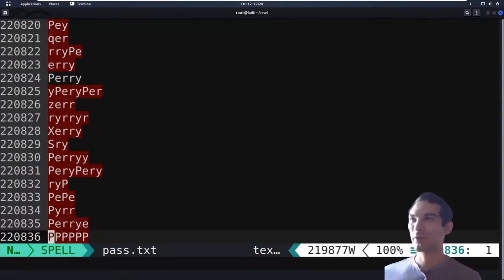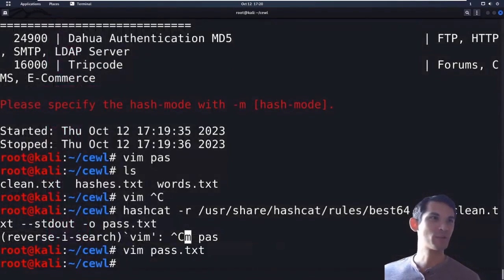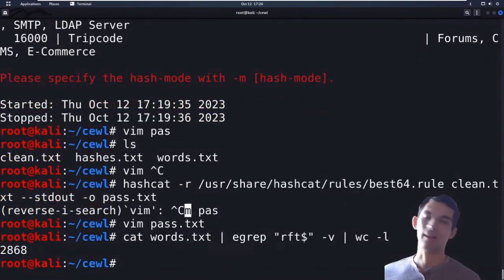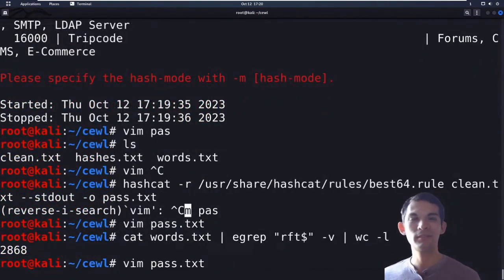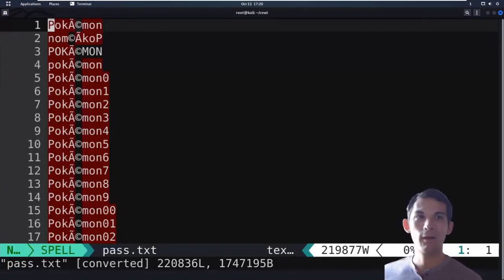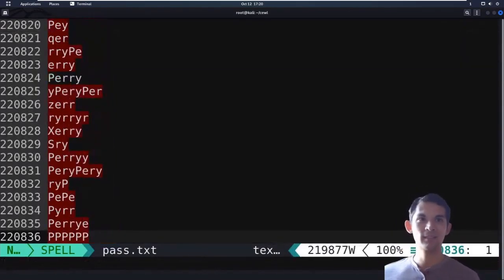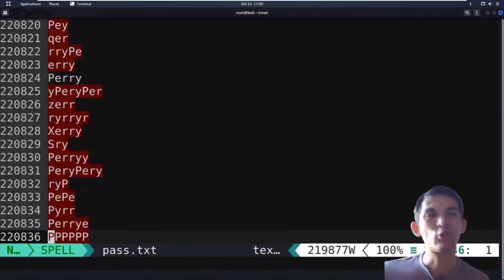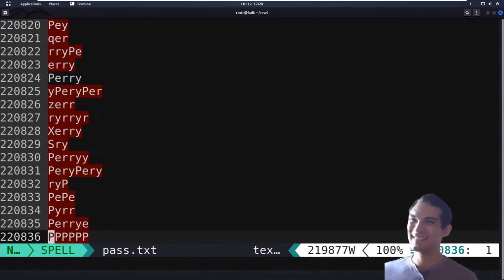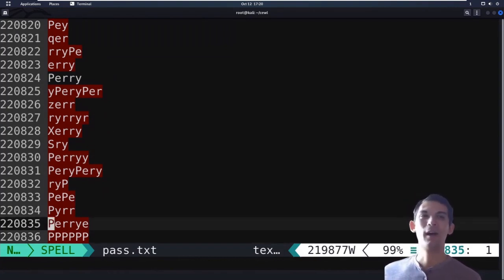So we went from what was the original one, close to 3,000 lines, and now we are at 220,000 lines. So you can see how we're really getting a lot of different mutations of those words.